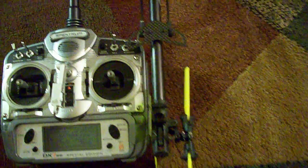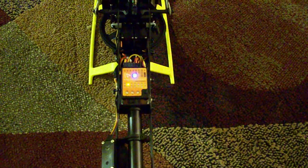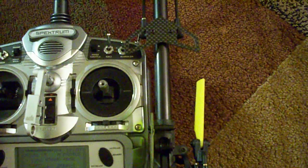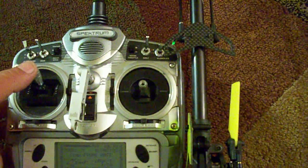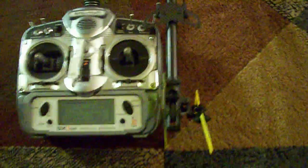Basically what you want to do is make sure you have it in the correct direction. With it in the wrong direction, you will see that it actually corrects in the opposite direction. Increase the pitch and you can see it's pulling away now. So make sure that the leading edge of the blade is going in the same direction as the rotation — basically off to the left side.